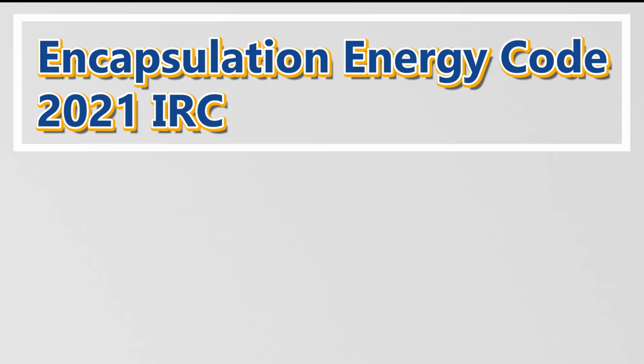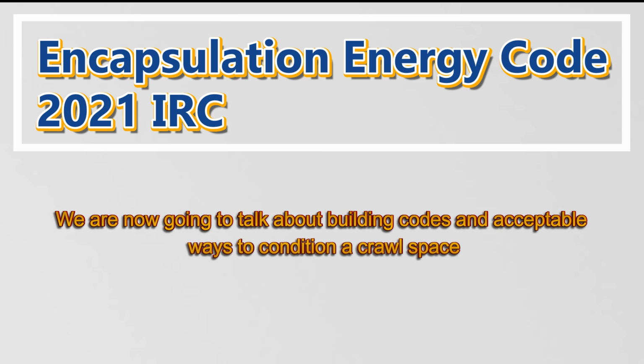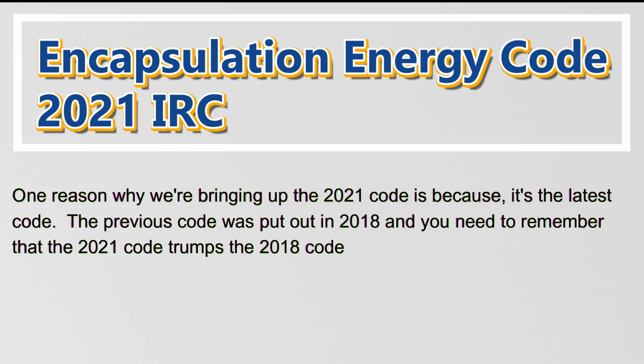Encapsulation Energy Code 2021, IRC. We are now going to talk about building code and all the acceptable ways to condition a crawl space. One reason why we're bringing up the 2021 code is because it's the latest code. The previous code was put out in 2018, and you need to remember that the 2021 code trumps the 2018 code.